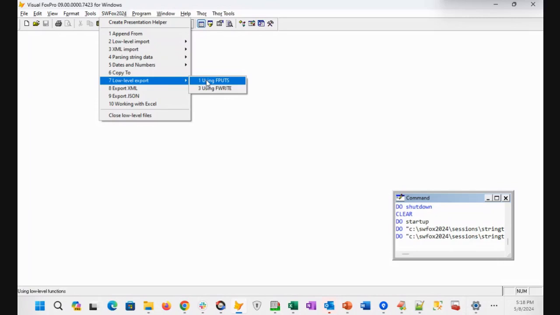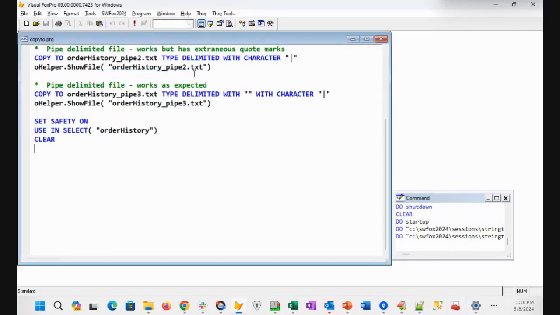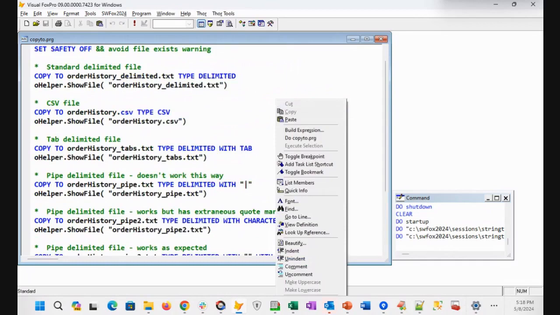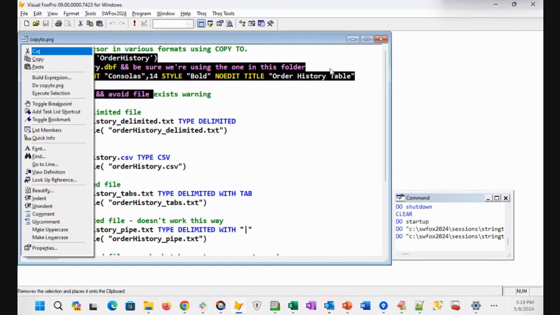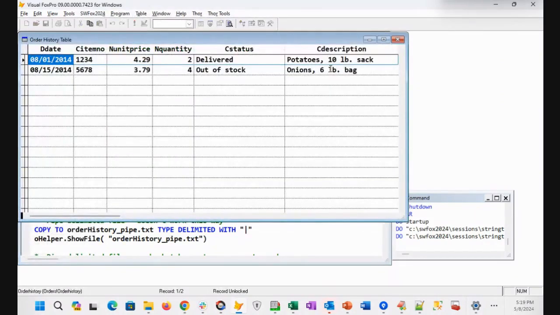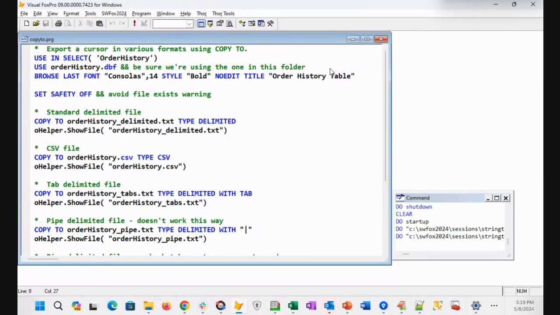The first one is going to be using COPY TO. I've got several examples of that here. Our incoming DBF, so now this is flipped. Now we're reading a DBF, a table, and exporting to some kind of flat file. So let's look at what that table looks like, as we've been seeing it all along on the output side; now it's going to be our input. TYPE DELIMITED is one that's built in. If we simply use TYPE DELIMITED, it looks like this.